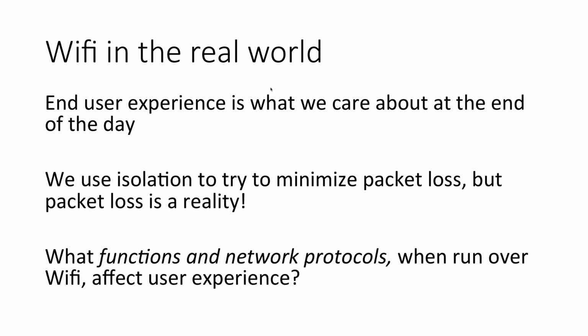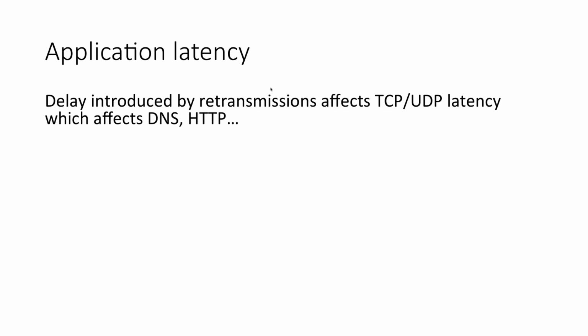What we want to know is how device functions and network protocols, when run over Wi-Fi, will affect the user experience. So just as a quick example, let's take something as simple as DNS latency. Given the number of connections and DNS lookups needed to produce an average website today, as little as 20 milliseconds delay can equate up to 3 seconds of delay to the user, which sounds small, but it's an uncomfortable amount that can quickly escalate.